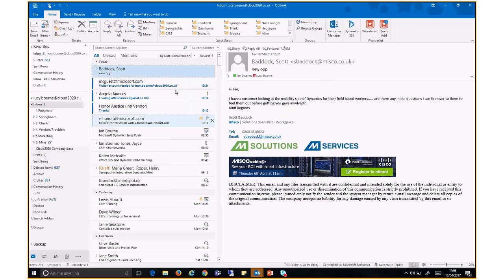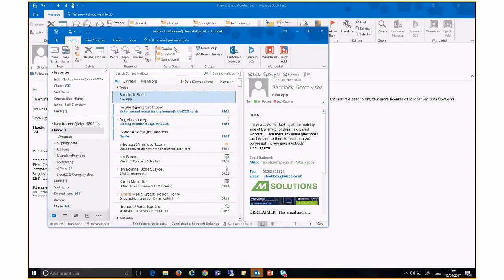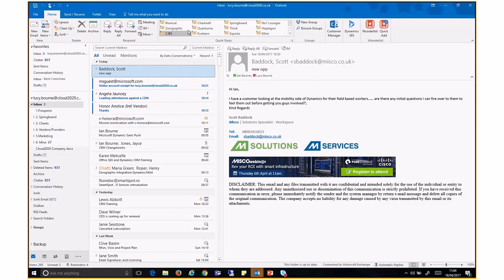Cool. So if you prefer to have emails coming into your inbox, but you want to quickly and easily siphon them off, one of the other places you can use is the quick steps, which sit in the ribbon at the middle at the top. You will notice when you shrink your screen, there are fewer options, but it's something that I use massively heavily. So the central panel in the middle, quick steps, is something you can use to siphon emails off or do actions quickly.